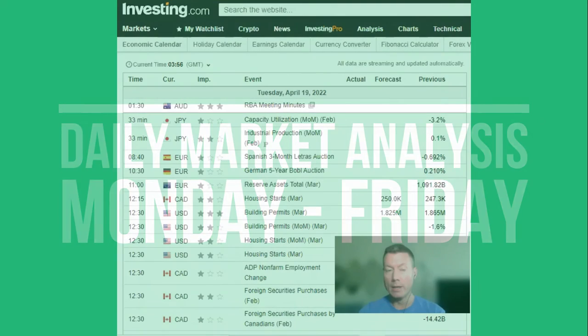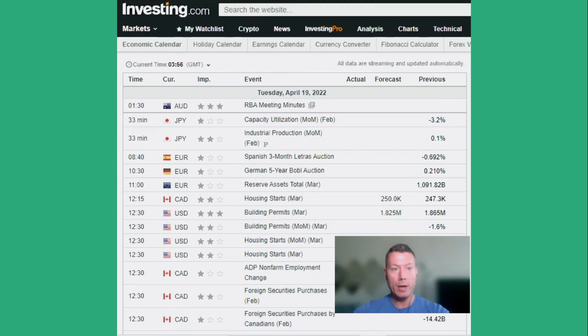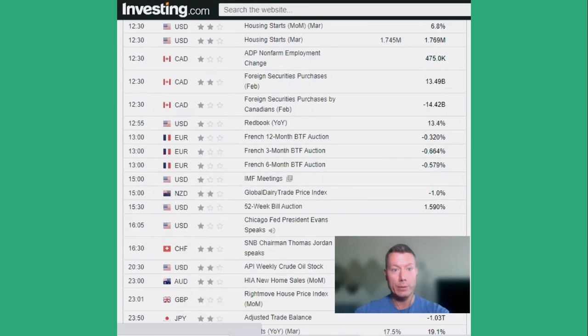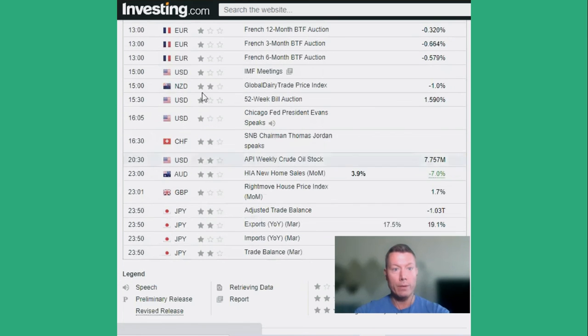All right, guys, so the news for today. Overnight, we had some important news coming out of the Aussie dollar. But that's been and gone. It's quite a light news day today, guys. The next piece of important news we're looking at is this at 12:30. We've got building permits coming out of the US. So this is a 3-star rating and could potentially move any US dollar pair. But that's it, guys, for today. If we scroll down, yeah, there's no other 3-star ratings that we're interested in.